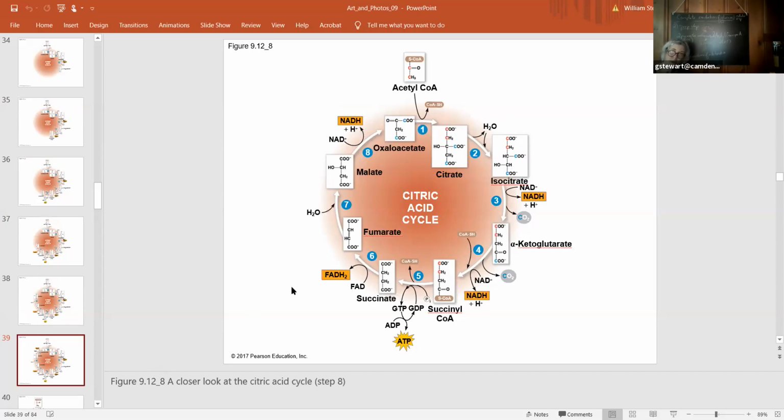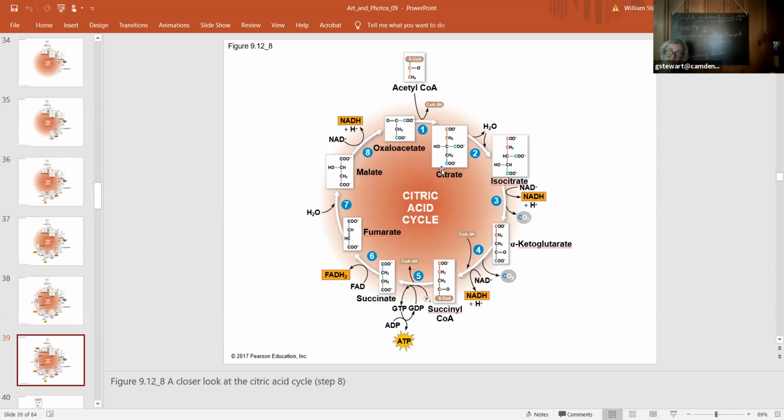It's figure 9.12. There are 8 enzymatic steps, right? So all of these white lines here represent an enzyme. They're numbered 1, 2, 3, 4, 5, 6, 7, 8. You don't have to know the names of the enzymes, clearly. These are all the intermediates in these white boxes. So what that means is when this enzyme grabs onto the acetyl-CoA and oxaloacetate, it's going to produce the first molecule of the Krebs cycle, or the citric acid cycle, that's produced is called citrate.